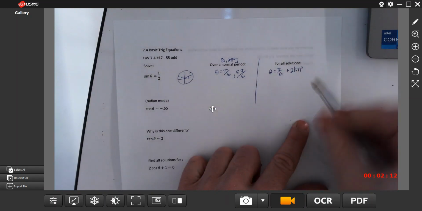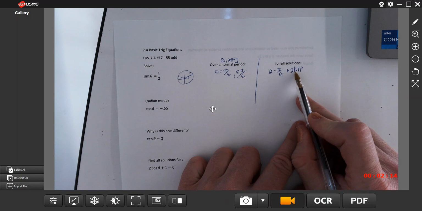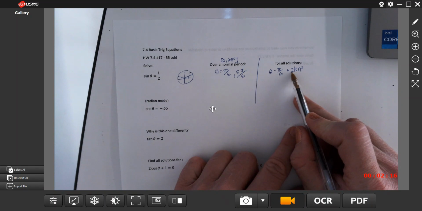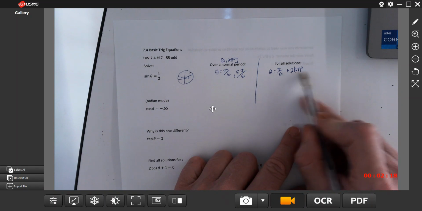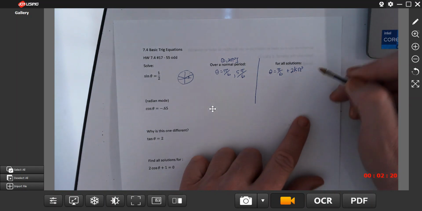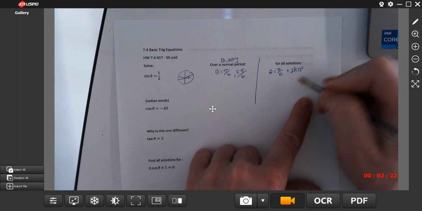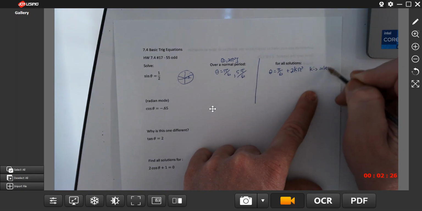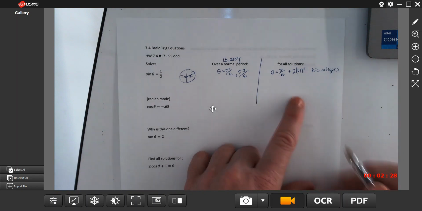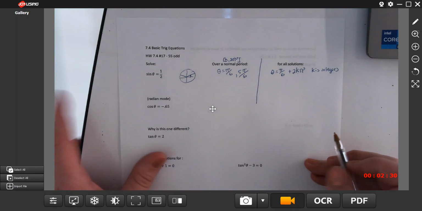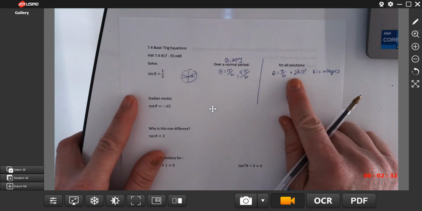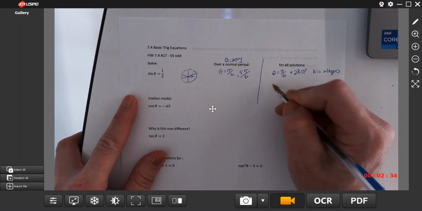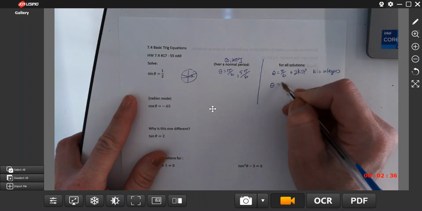So if I say 2 times k pi, it does not matter where the k goes, but usually we have coefficients in front and then variables after, so this is the standard order of those factors, where k is an integer. Integers include negatives. They're the counting numbers including negatives. That gives you all the solutions. Does that make sense?